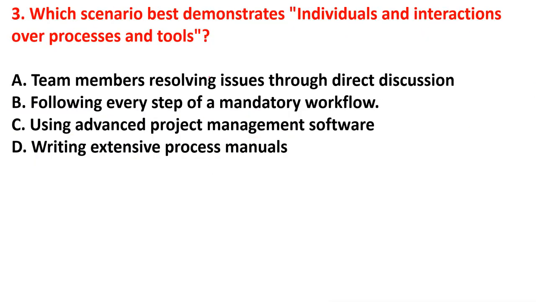Okay, question number 3: which scenario best demonstrates individual and interactions over processes and tools? Okay, ABCD. Team members resolving issues through direct discussion. As I told you, if something is related to resolving an issue, it means they are talking about individual and interaction, because we have to communicate and collaborate with the stakeholders in order to resolve the issue. Following every step of mandatory workflow, no. Using advanced project management software, writing extensive process manual, no. The first one is the correct answer.